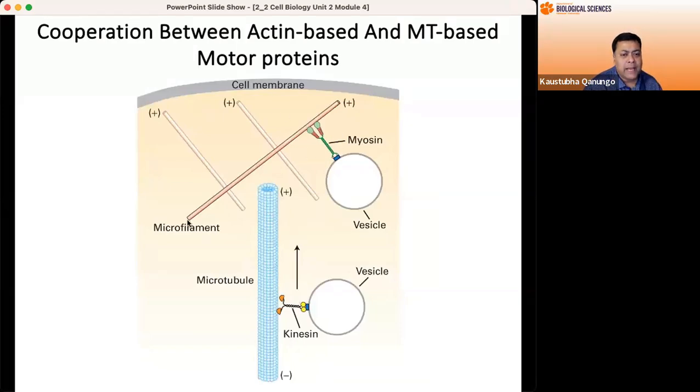Now, think about a microtubule: these are your freeways or superhighways. On this, the dynein and the kinesin move the cargo at a super rapid speed. And then they also need a precise delivery. From the microtubule, they transfer their cargo to an actin-based delivery system, which is much more intricate, and myosin can take over the cargo and deliver.